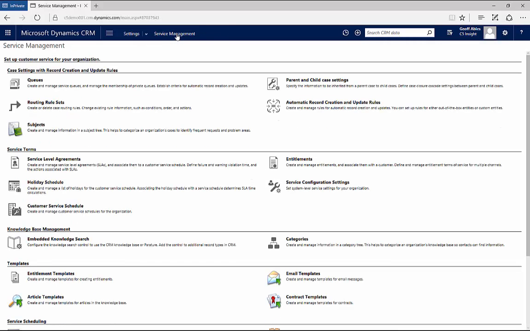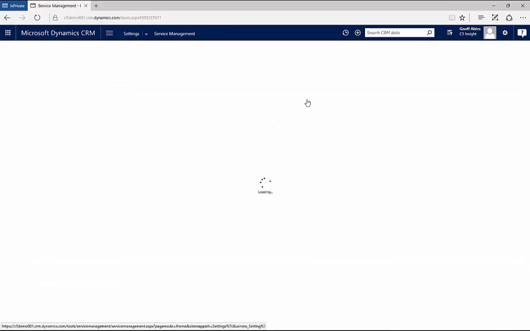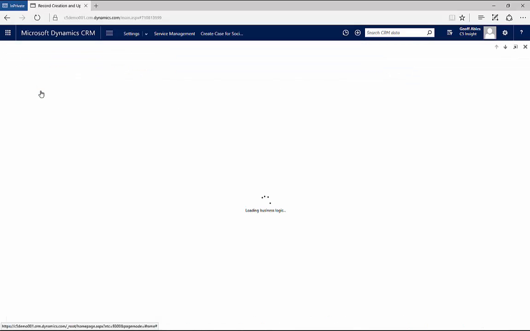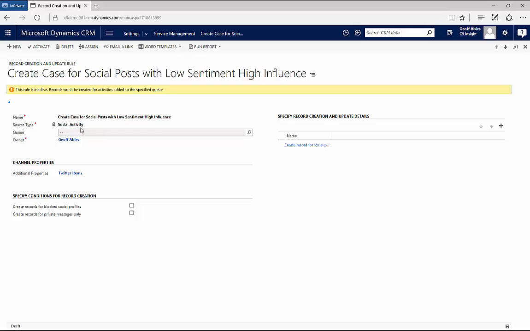Now let's take a look at a record creation rule. So back in this list, looking at this one, I'm actually triggering this one off of a social activity. So social activities can be integrated with CRM, and as they occur, activity types of records can be created. Those records can trigger the creation or update of a record in CRM. So social activity gets created. We have additional properties here, so this is other data we can pull in from that record to parse it out and get more information out of it.